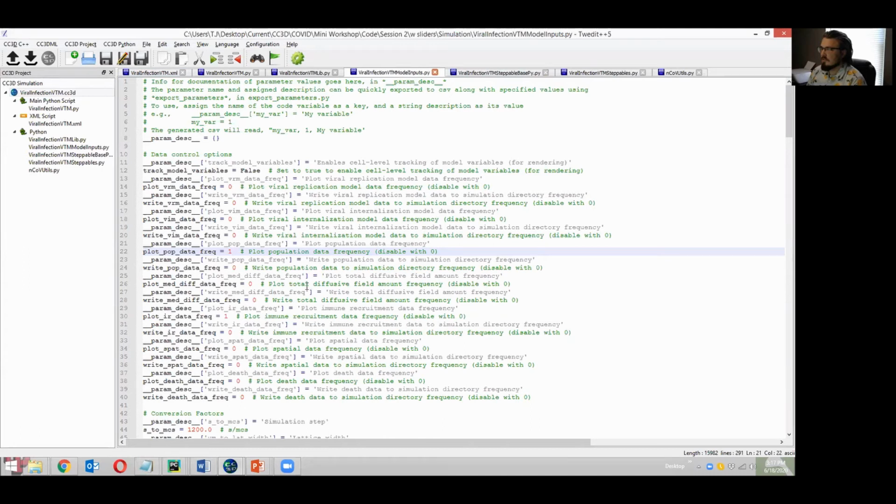So let's do that. For anyone who would like to have data plotting and didn't, you can set the variable at line 22 equal to a value of your choice, anywhere from 1 to 10 is what I would recommend. Do that, save the script, and then let's go back to Player.